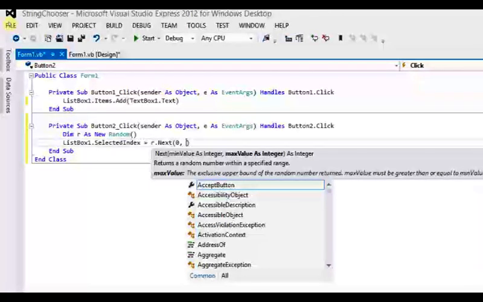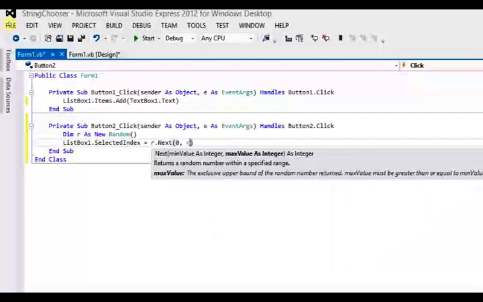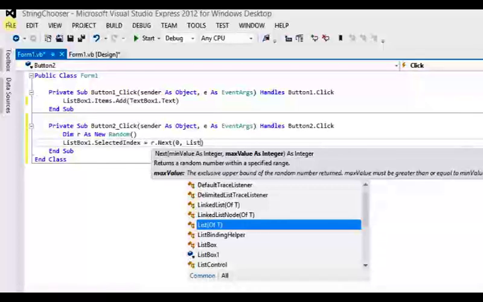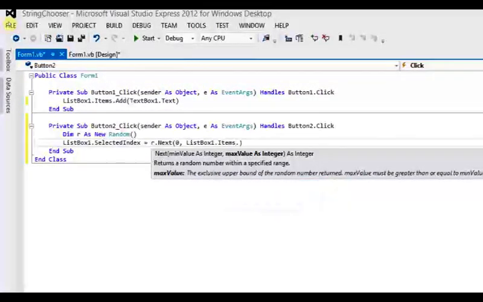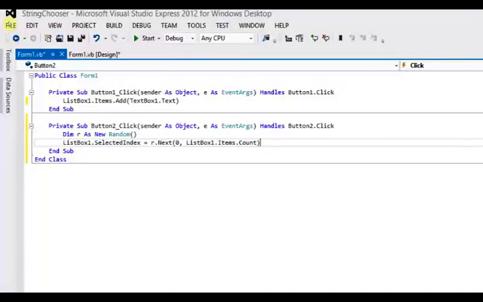To set the range of numbers, or the maximum number it can choose, I do believe we do ListBox1.Items.Count. That basically means if, say, we added 6 items, you can only choose a number between 0 and 6. So let's debug this.